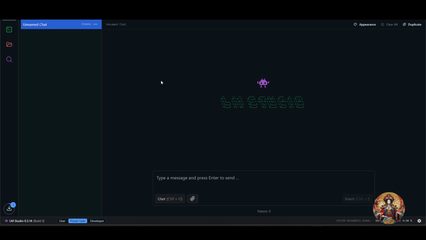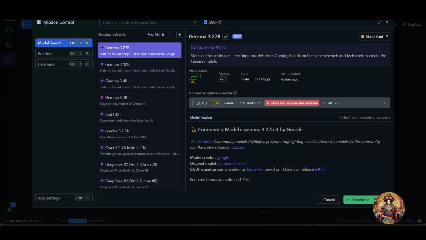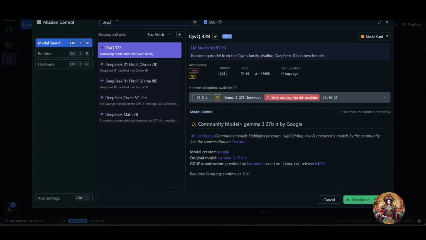After the installation, the interface will look like this. Now go to the left-hand side and click on Mission Control. This is Discover. Just click on that. Now in the search bar type DeepSeek R1. You will see several options.